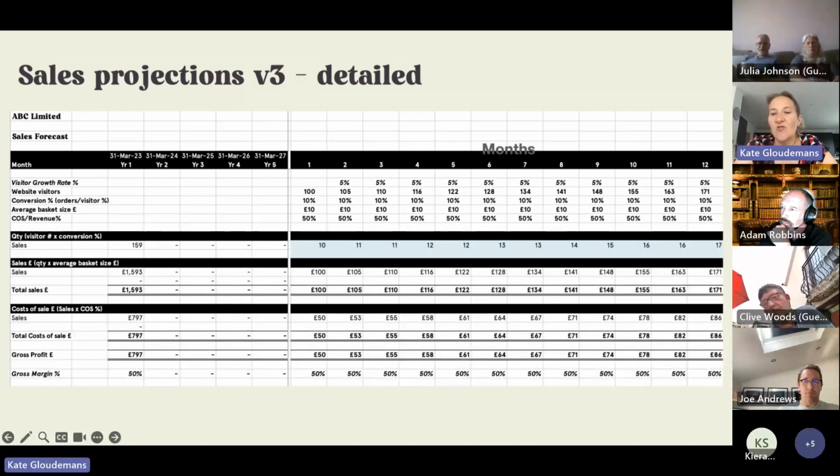Okay, so knowing and tracking this additional information doesn't just help you create more realistic projections. These are called key performance indicators, so things like your visitor growth rates or conversion ratios. But knowing this information allows you to recognise if the trends aren't going the right way. So if, for example, your visitor growth rate reduced, or on average people are spending £5 in your basket, you can see how that's going to impact your sales, and therefore what you need to do to get them to spend more in your basket.